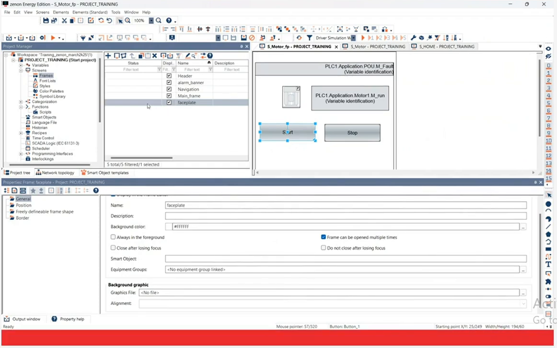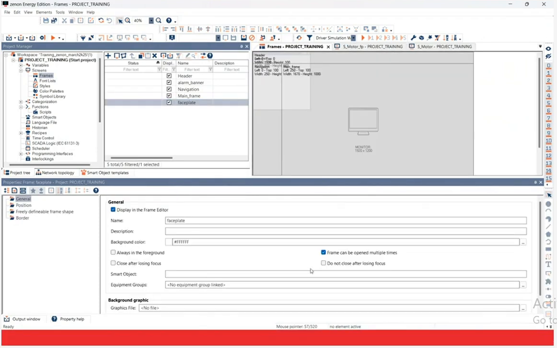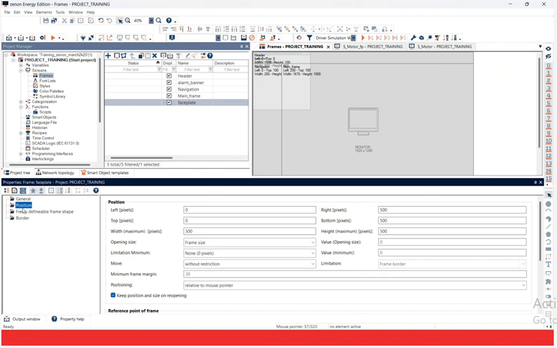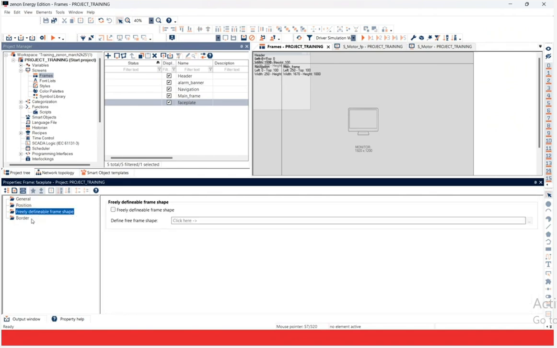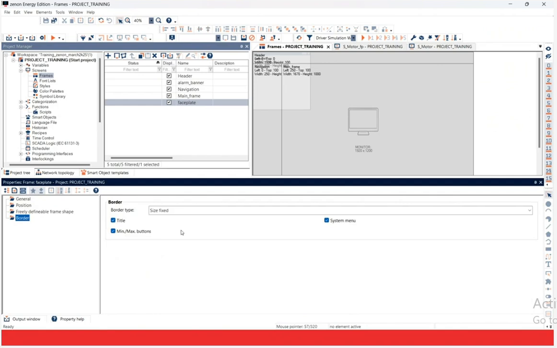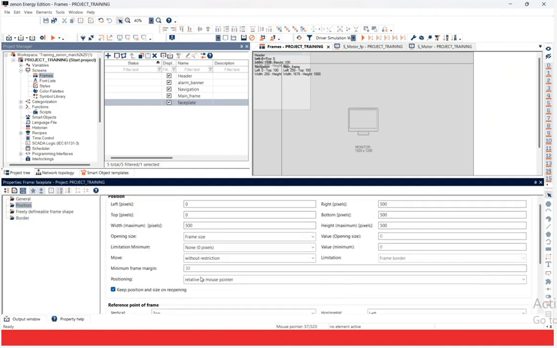One thing you have to remember in the faceplate frame: use this frame can be opened multiple times, and also this freely definable border, whether you want everything closed or open. And in position you have to keep relative to mouse pointer. If you do these settings, then you can open multiple faceplate screens simultaneously, and also close or navigate throughout.